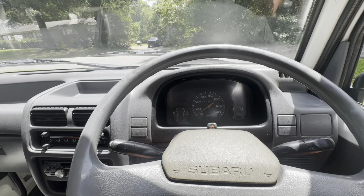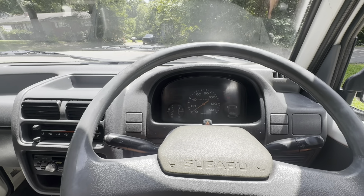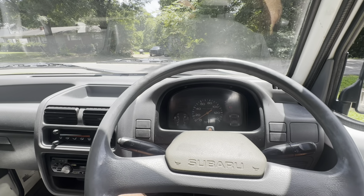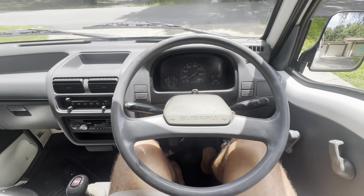And plus, you don't get any kind of harsh vibrations in the cabin because the engine's all the way in the back, which is nice about these Sambars. I know a lot of people prefer them for that reason, and they're a little bit more comfortable on the road than some of the other trucks. But yeah, and these things have decent room.